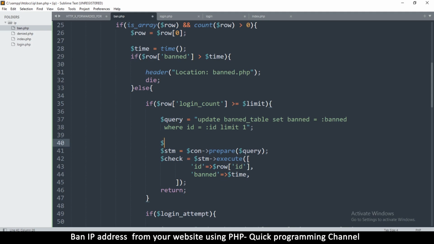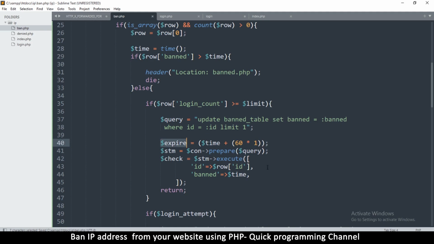This is the expiry date. So I'm just going to call it expire, like so, is equal to time, which is the current time, multiply that by 60, like so. So actually, sorry about that, plus 60, like that. Okay. So once I add 60, that's 1 minute. So if I multiply that by 3, that's 3 minutes. If I multiply by 30, that's 30 minutes. So you can ban somebody for that period of time. Let's just try for 1 minute, like so. Okay, so that's the expiry date.